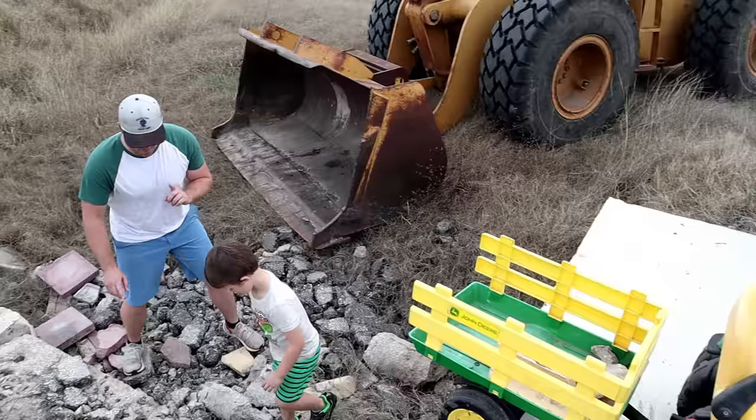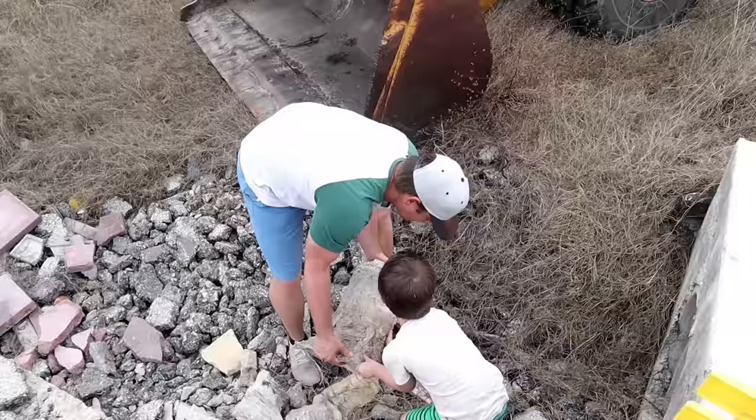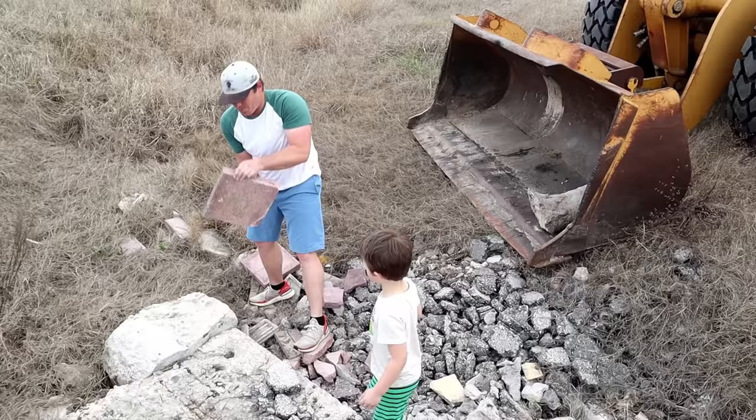Awesome. So now you wanna help me with some of the big ones? Yeah. Hmm. Oh, I know what big. Ooh, look at this one. Yeah. You think we can get it? Yeah. You ready? Ooh, this thing is heavy. Ready? One, two, three. Ugh. That's gonna make a big splash. A perfect square.